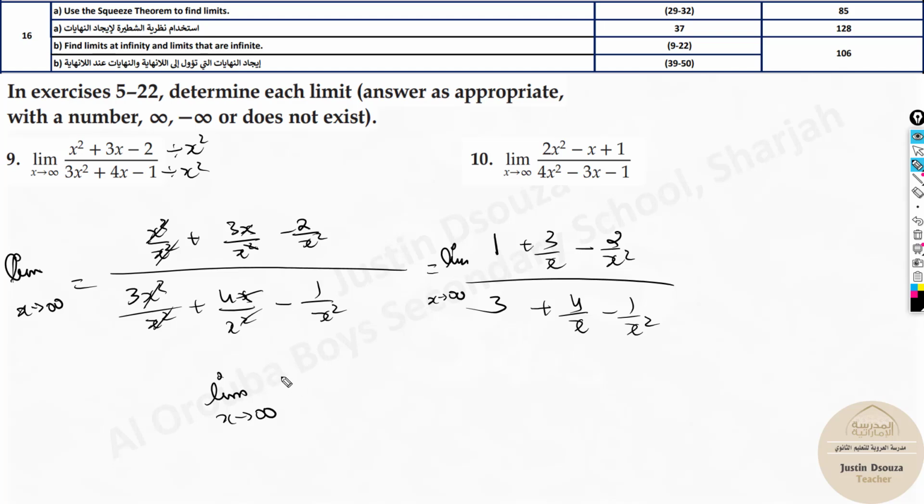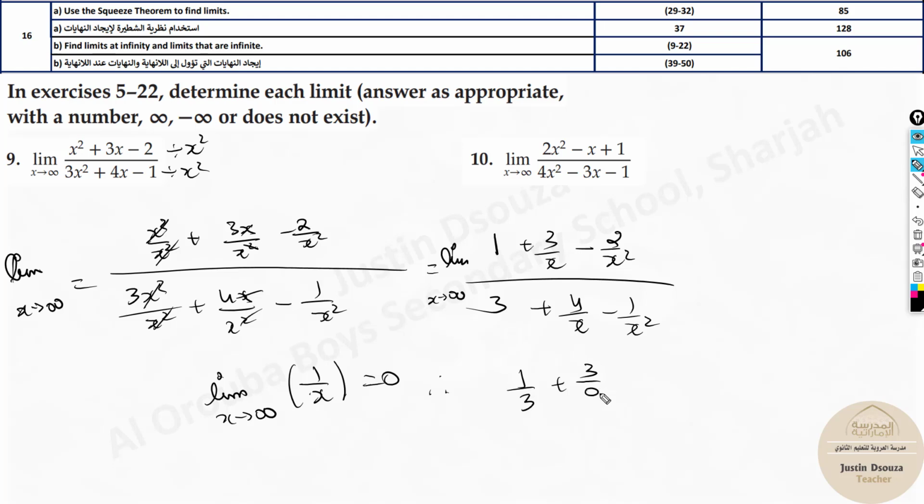Now the limit as x tends to infinity for 1 by x or 1 by x squared is equal to 0. Therefore, over here, apply the limit. What happens? You will remain with 1 by 3, and then plus the limit as x tends to infinity... this is a constant so it doesn't matter. Writing the limit everywhere is going to be too long, so instead of that you can directly apply infinity instead of x.